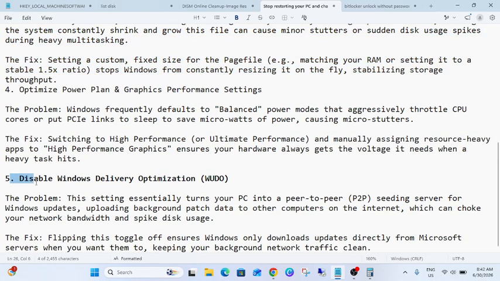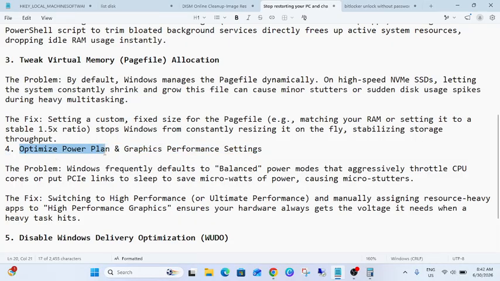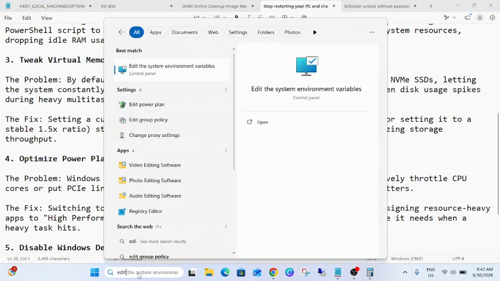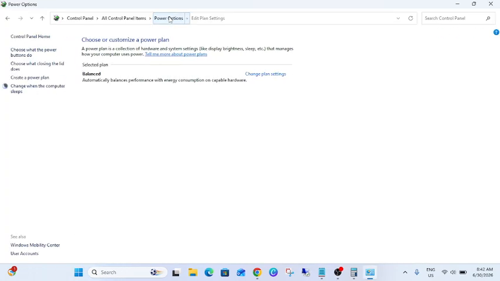Now the fourth one is optimize power plan and graphic performance. This is related to gaming performance. The power plan is what you select on your system. When you go to edit power plan option, you will see more options here.